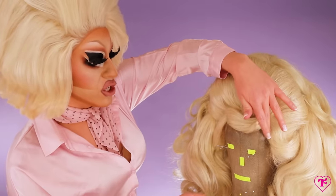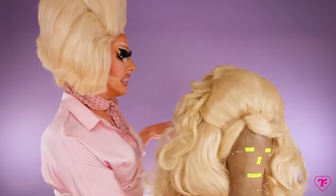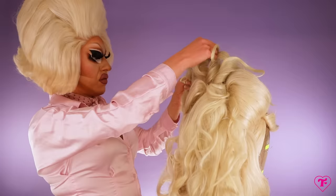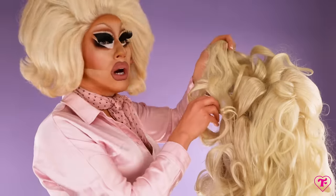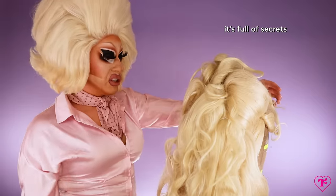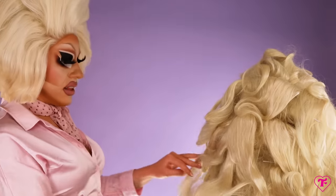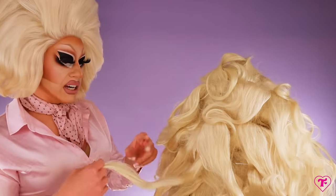So right away, I know that I'm going to want to re-groove and smooth this face-framing section, but I can probably do that last. My main area of help is the back of this wig. All these individual sections need to get redressed and rebuilt from basically the top down. So I'm going to start by taking some of the pins out and start sort of reorganizing this wig. This is a really big piece. I believe the person who originally built this put eight wigs in it, so it's a lot.